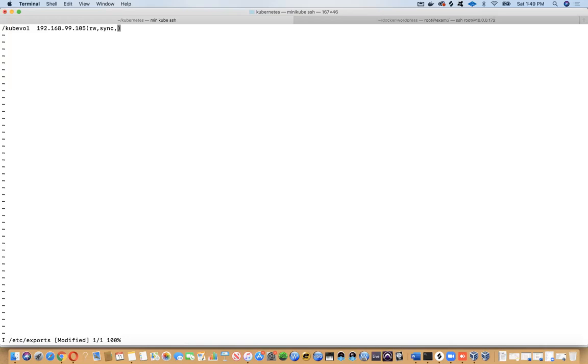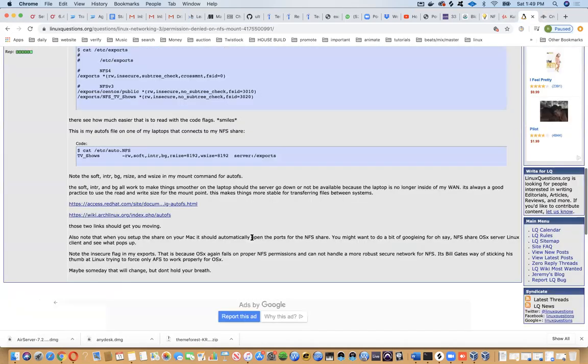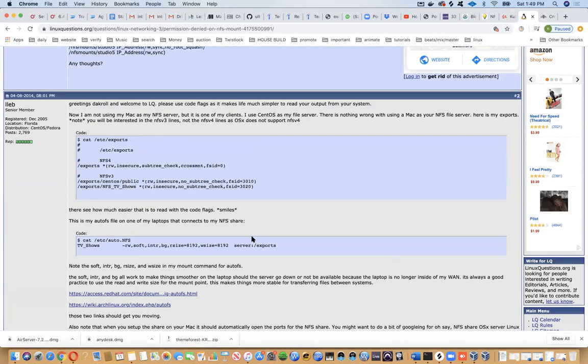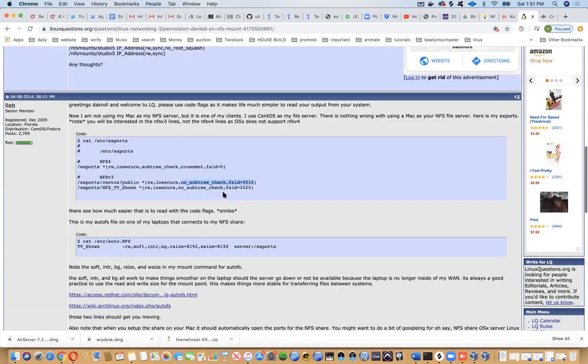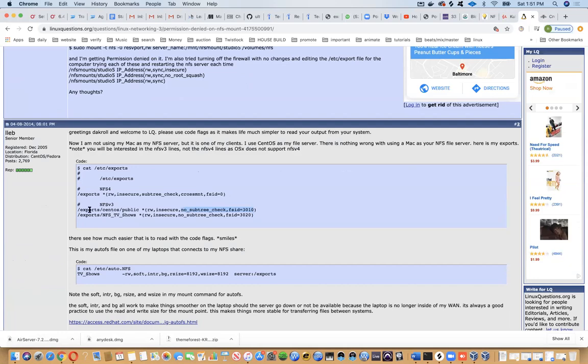There are other options that I want to have, like no root squashing. I don't want it to squash root users and stuff like that. This is a little too much, but it looks okay here. I'll just copy the stuff that's inside here. No subtree check, no root squash. I don't see root squash here. But you see the format is the same.